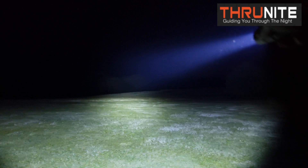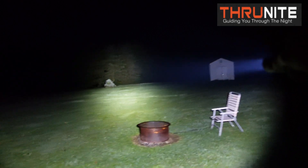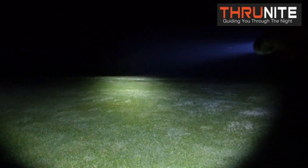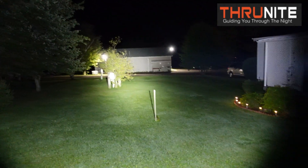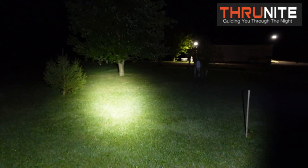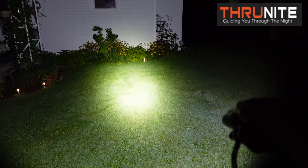Very reasonably priced flashlight, and right now it's on sale on their Amazon site. Check this light out — you're going to want to pick one up. This light is really, really bright. Look at the throw on that, how it's lighting up the garage over there. This does a much better job than lights I've reviewed in the past, and for the money this is like a really high-end expensive flashlight. Their flashlights are so well made, it's not even funny.